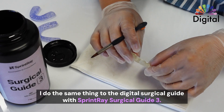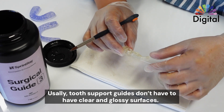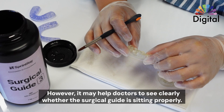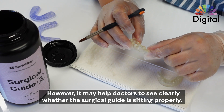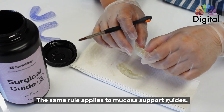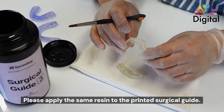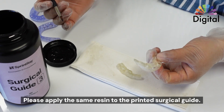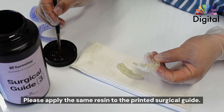I also usually use this method for digital surgical guides. Usually for a tooth support guide you don't really need a very clear and glossy surface, but on the chair side, even if we made a viewing window, sometimes the doctor wants to make sure the surgical guide is sitting properly. And also for a mucosa support guide or bone support guide, we should make sure of that too. So after we print out the surgical guide, it's white and clear but not really clear. Someone tries autoclaving, but I have a simpler way to make it more clear.